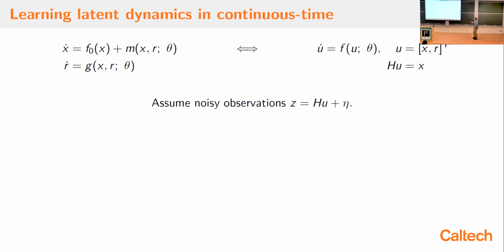Okay, now let's say I have noisy observations z, right? So not only am I looking at partial observations, but it's also noisy. Let's just quickly define some notation here. I have a solution to my ODE u dot, right? So this is it. So u of t, given some initial condition v and some theta, solves this system.